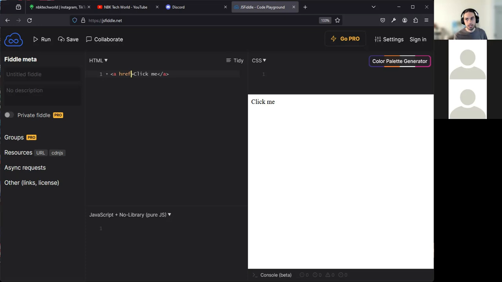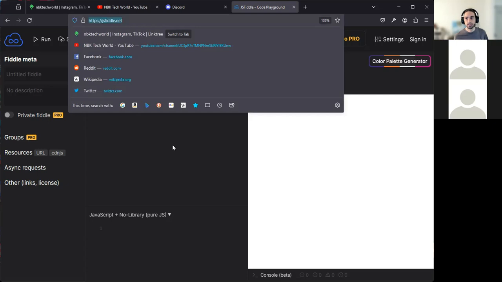Now, to give that attribute a value, you have to follow the syntax: equal sign, double quotes, and within the double quotes, you type your value. In this case, it has to be what we call the URL, or the link to where you want to go. And that's typically what you see in the browser address bar. So you can just copy that. And for example, if I want to go to Google, that will be http://www.google.com.